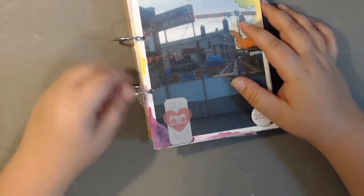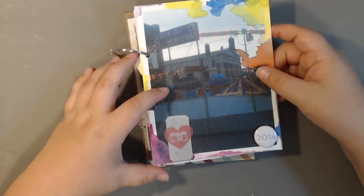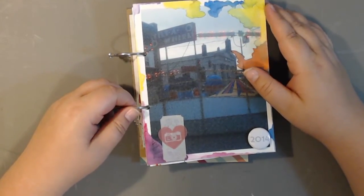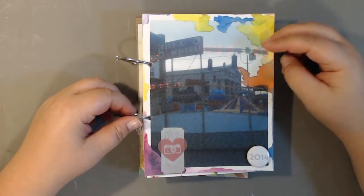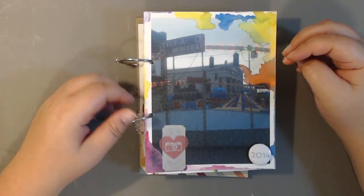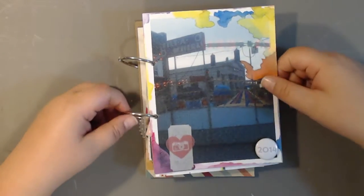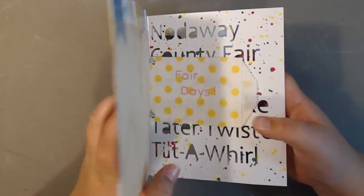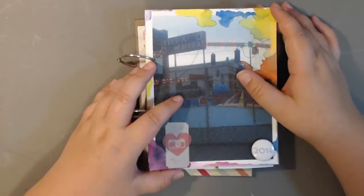But anyway, thanks so much for watching, guys. I really enjoyed doing this mini album and putting it all together. I'm not going to lie, it took me a lot of time to do it. Probably about 5 hours between printing the pictures, editing them, collecting the supplies, cutting the papers down to size, and just pulling all of the embellishments and getting a rough idea. Actually putting it together probably took about 3 hours total, from when I started embellishing and watercoloring and putting the layouts together to actually putting it together.